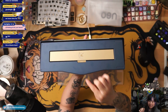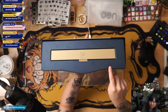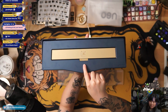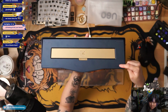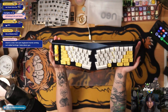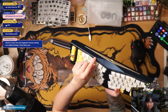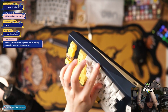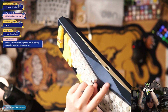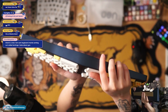So looking at the back, you have this weight and then you have this badge. These are separate. You can pick your color weight and then you can also pick the color badge. And then you have the 4 long feet, which are adhesive. One thing to note is that there are no harsh corners. You'll see these have all been shaved off right here, but then the corner is still rounded. And then this corner part is rounded.